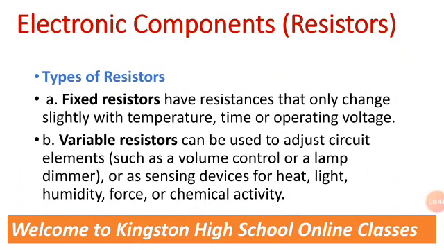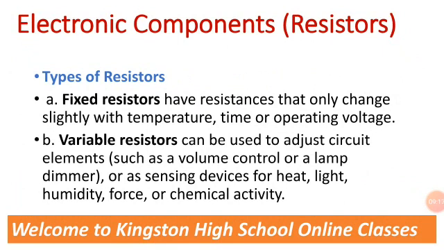These 2 major types are, number 1, fixed resistors. These have resistance that only changes slightly with temperature, time, or operating voltage. So in the case of fixed resistors, the resistance changes just a little with the change in temperature, with the change in time, or with the amount of voltage. Are you getting it?